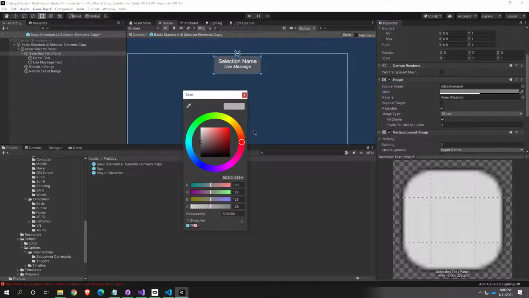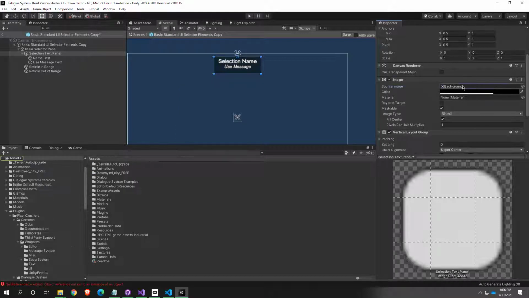If I wanted it to be a different color, like say black, you see that just made it a darker gray because there's some alpha being used, so you could make it totally opaque or totally transparent. Maybe it does make sense to be a little transparent. If you just wanted to change the color, that's pretty easy. Or I could check out these alternative image options.